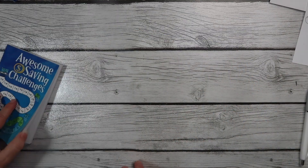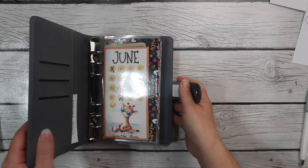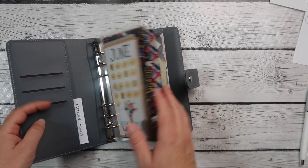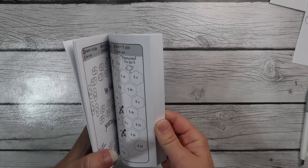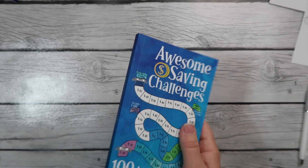I also do savings challenges. Like from the beginning of my video, the stuff I'm putting in my shop — I buy those from other people. I also have these little A6 binders for savings challenges — you just put the challenge in there and save up, and it makes saving fun. I have saved more money in the last three years than I've saved in my entire life, just because of doing savings challenges. There are also books on Amazon with little savings challenges in them that you can get.